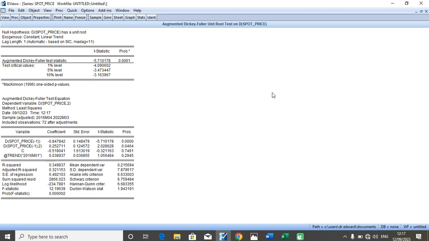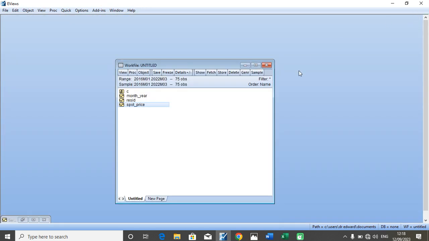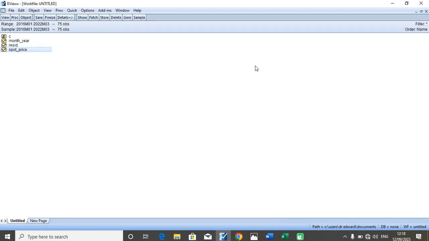But recall that the essence of this class is to test for volatility, to test if there is presence of volatility clustering or not, to also simulate a graph that shows the volatility, and finally to look at how to test for the presence of ARCH effect. To have that done, we have to look at this spot price variable again to see how we can generate the return of the spot price series.